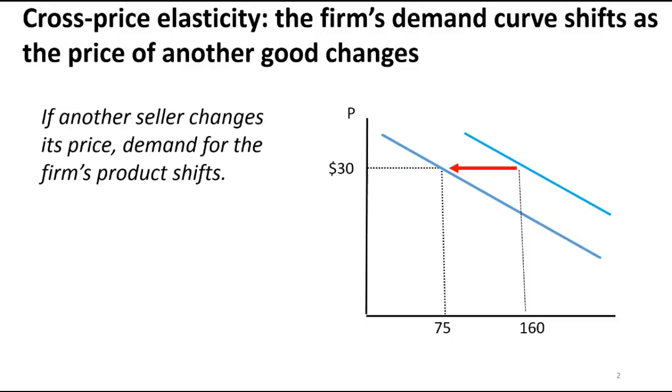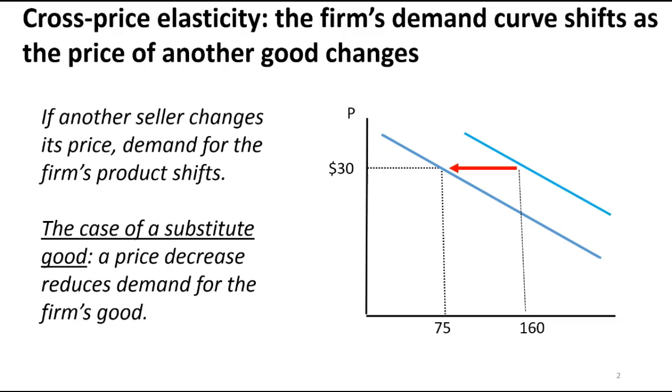We go back to the familiar demand curve story. In the case of substitute goods, if there's a price decrease for some substitute, we know that that's going to, as we can see here, reduce the demand for our good at any given price by some certain amount. So this is putting some actual measure of that responsiveness. If the responsiveness is small, then that's saying that perhaps the other seller is a long way away, or maybe their good is really quite different from what we're selling.